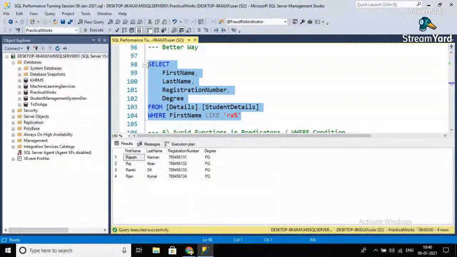Where will these scenarios apply? If you consider that your application has an auto text feature, the main thing is that when you are typing RA, it should bring the names which start with RA, and not in between RA. This is what we expect. In those scenarios, we have to use the wildcard in a proper way. The better way of writing is always to give it at the last to get the accurate result.